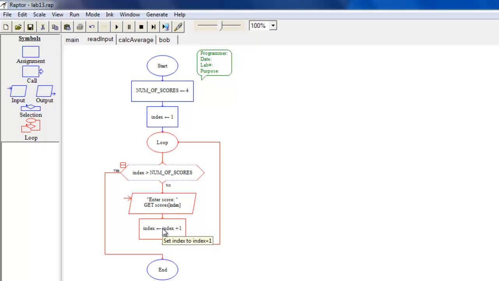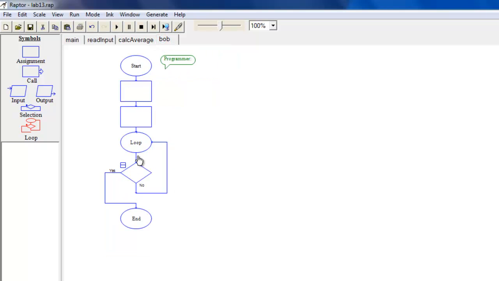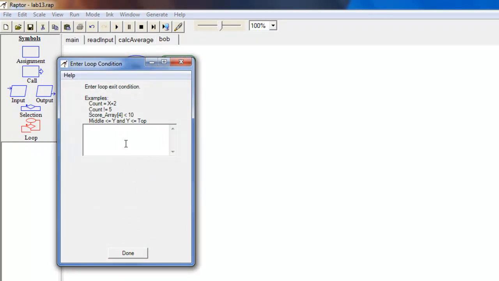And then you increment each time, so you can keep looping. Once the value reaches 5, that's greater than 4, it will get out of here. Are we good? Okay.